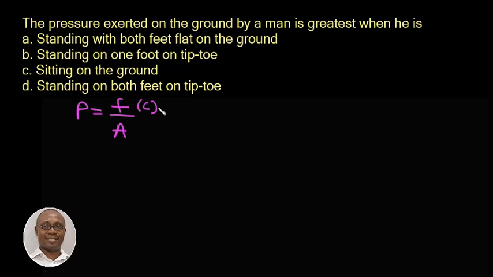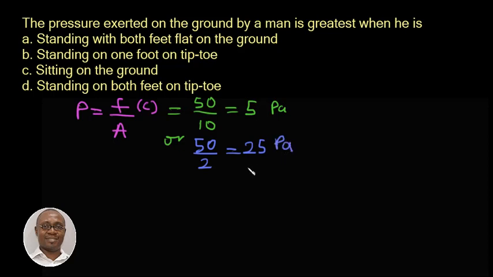Good. So let's take, for instance, let's say of course the force is 50 Newton over 10 meters square, so this is going to give us 5 Pascal. But what about in another case? If we have, remember, the weight is the same, then we have a smaller area, let's say 2 this time around, we're going to end up having a larger pressure, 25 Pascal. So invariably pressure is inversely proportional to area.